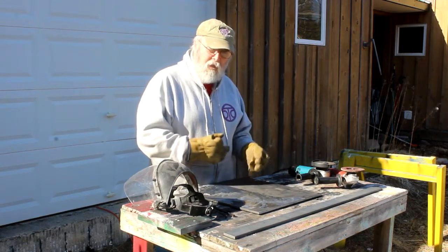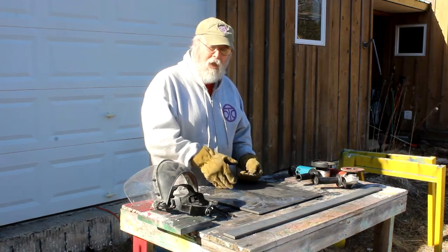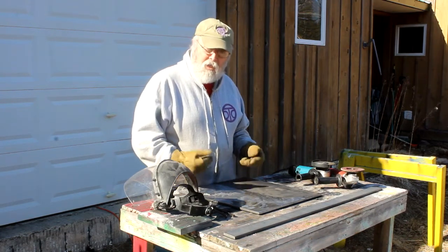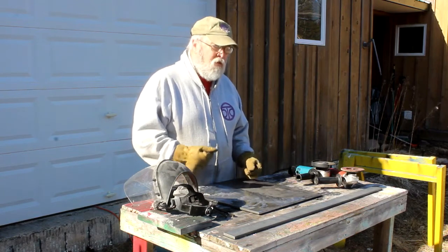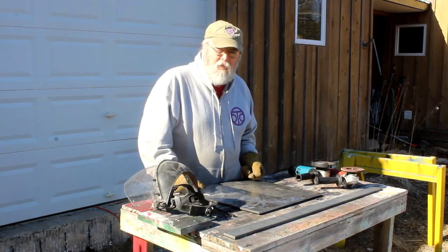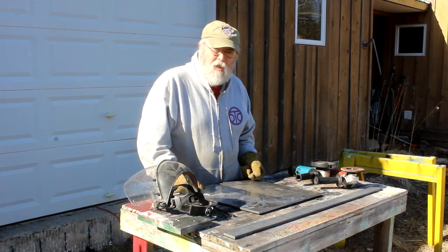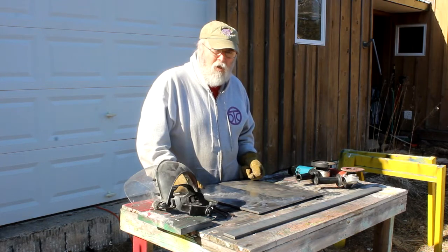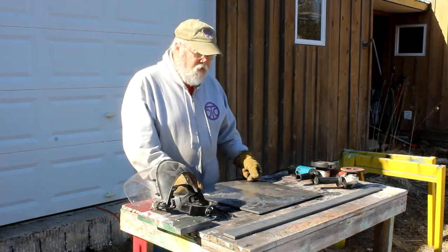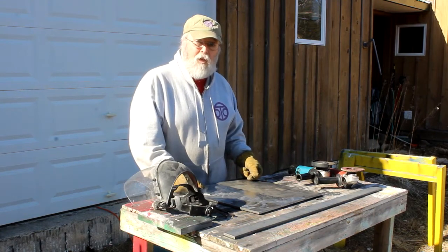I'm doing this myself. Nobody else is responsible but me for my boat and my anchor, and I'm willing to accept those risks. So please don't take it upon yourself to do this sort of thing if you don't have that kind of experience or the capability and you don't understand what's going on. I hope you don't do that. This is really for entertainment, to show you what I'm doing.